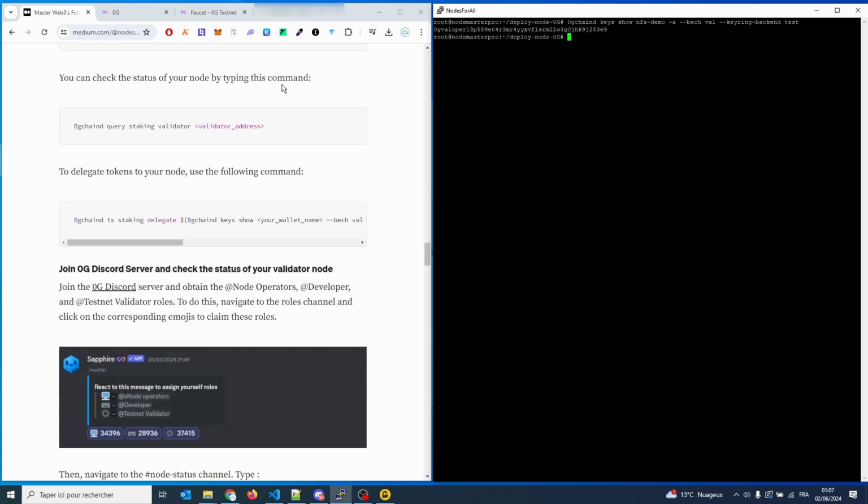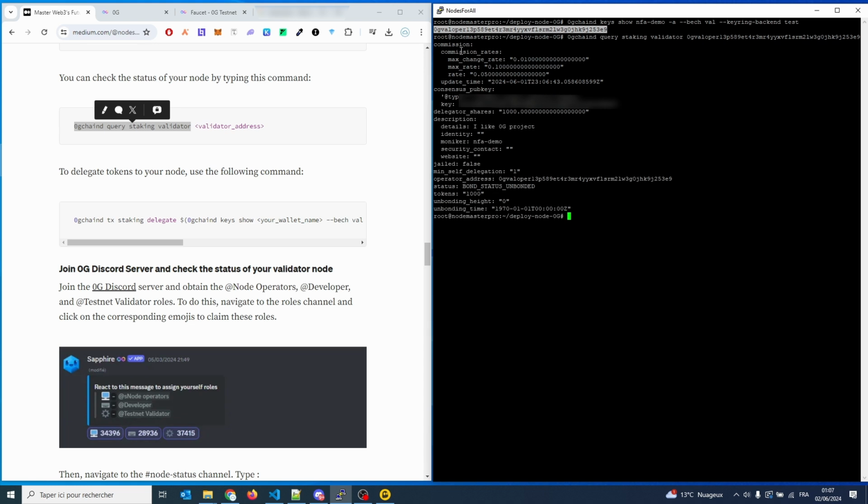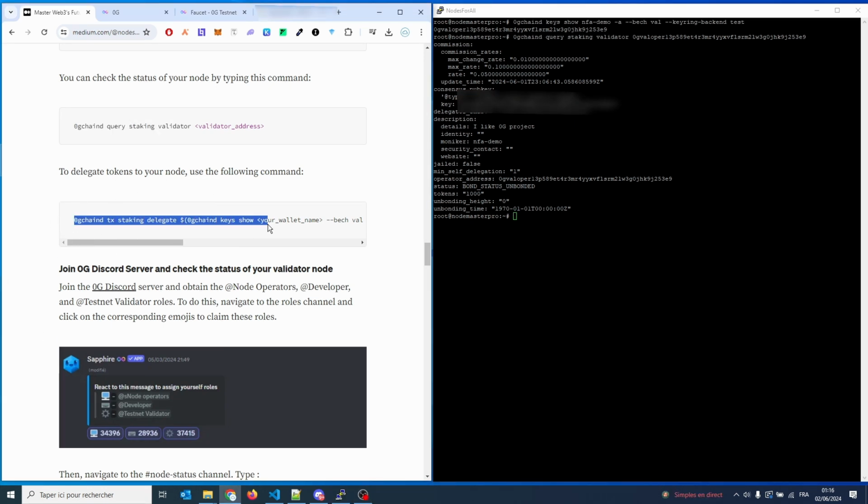You can check the status of your node by typing this command. To delegate tokens to your node, use the following command.